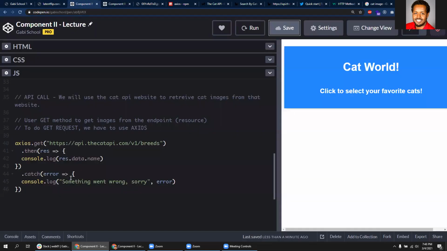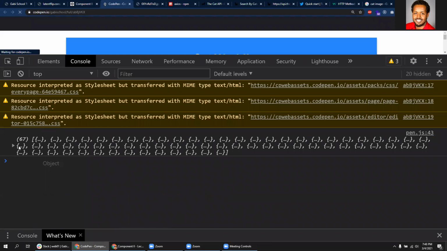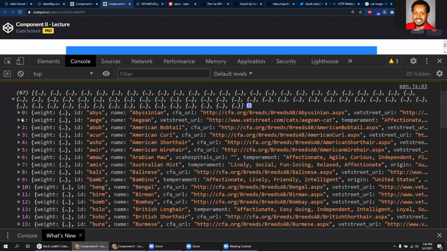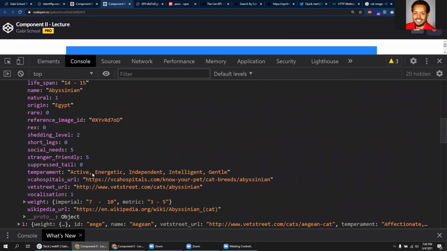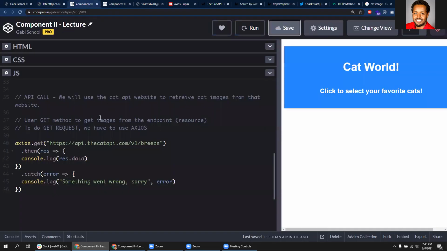Let's go back. So you could go back and see, okay, what went wrong. Save it. Clear, refresh. So if we want to select the name, we're just gonna go here and say name. So something went wrong. So we need to loop over all of them instead of just doing that.